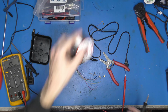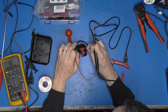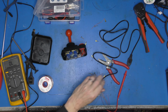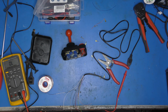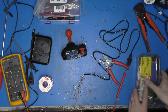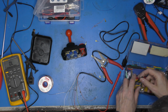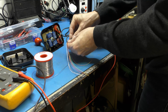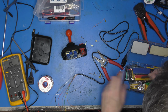So I'll drop a solder. One thing I am going to need to do is create a bit of strain relief on there. So I think before I go mad, let's shrink ourselves a bit of heat shrink on there. Because once I've soldered it, I've had it, haven't I? So it's suitably chunky. Is that going to do the job? Not quite. That looks ideal though.